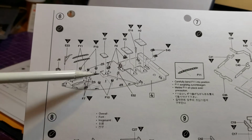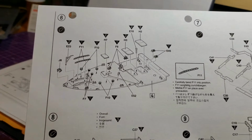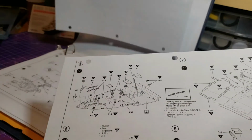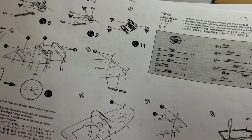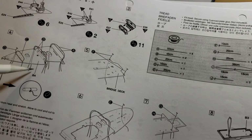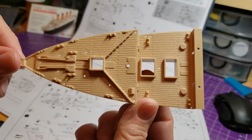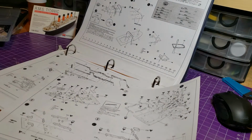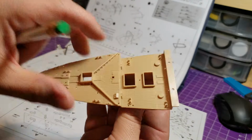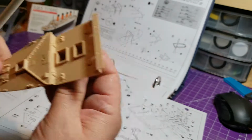So looking at this, item number 4, which actually, if you look back here, item number 4, so it is actually B4, part B4, which is this part right here. Okay, so that part, this whole top section of this part is going to be covered with the wood veneer.